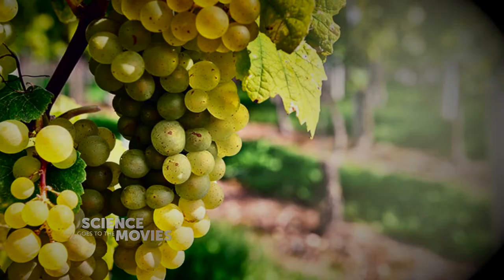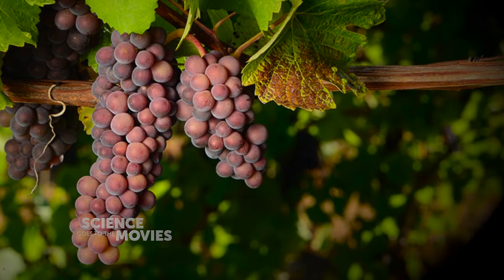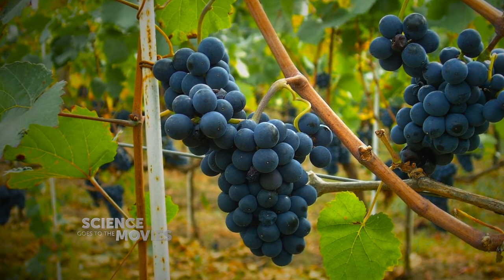A very good example is in grapevine. We all like our wine. Pinot Noir, Pinot Blanc, and Pinot Gris are all genetically very, very similar — they're all clones of each other. But Pinot Blanc has a transposable element in the red gene. Pinot Gris has got a little rearrangement in that transposable element that gives it this lovely sort of pale color. Clonally propagated grapes — epigenetics is really important to the different phenotypes those grapes have. Pinot Noir has been propagated vegetatively since the 13th century. It hasn't had sex since then.